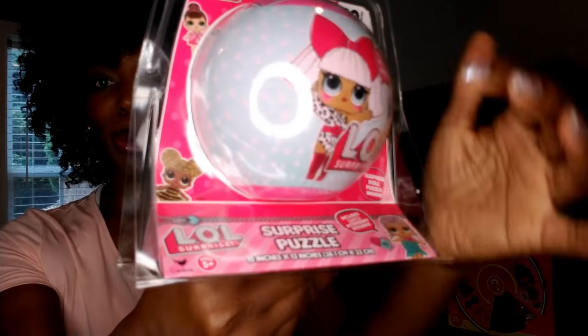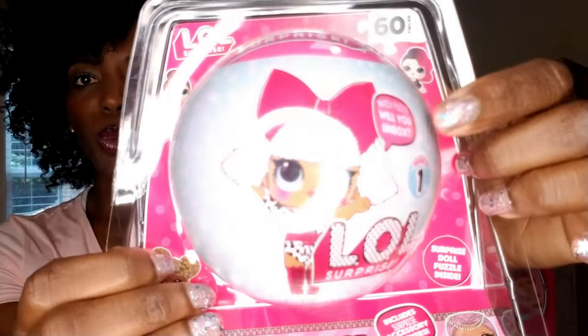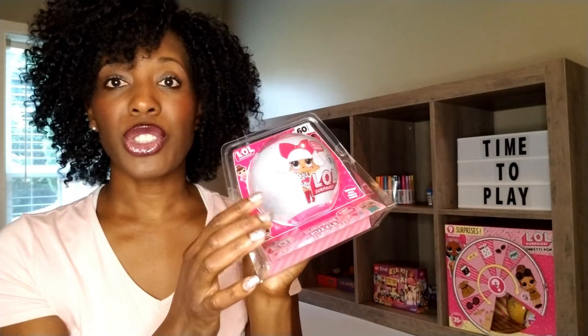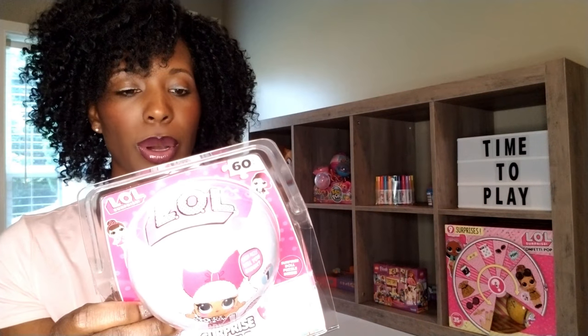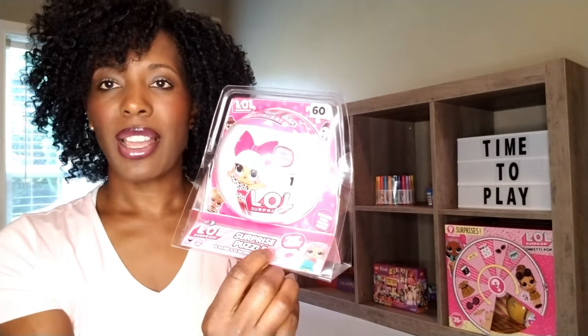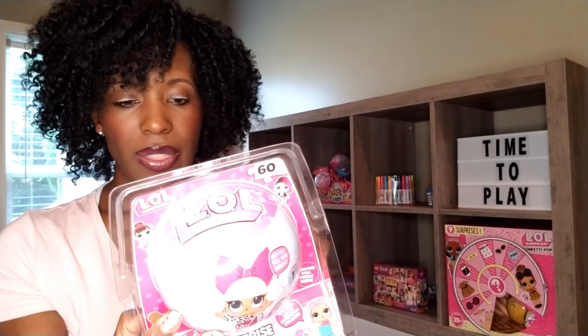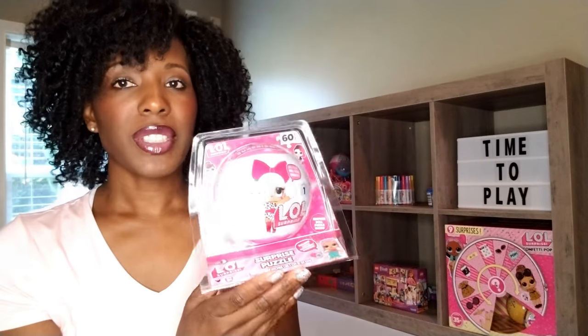Today we're doing an unboxing of L.O.L. Surprise Puzzle. So this is really exciting. There are different puzzles that you can get, so we'll have to see which one we unbox. We're not sure, and I just wanted to mention that this is from season one, and included in the package, it says that we get one puzzle, one sticker sheet, which is supposed to be surprise accessory stickers, and also a puzzle poster. So we'll have to see which one we get.